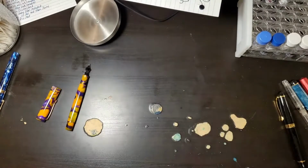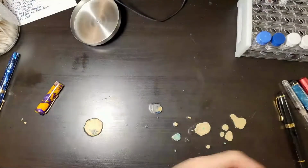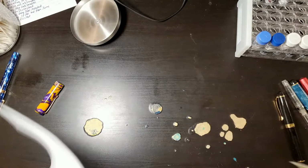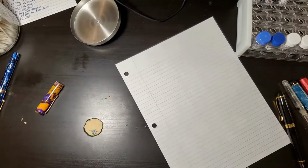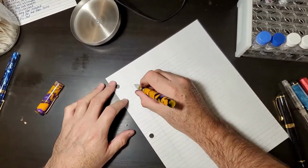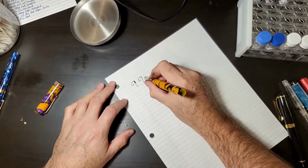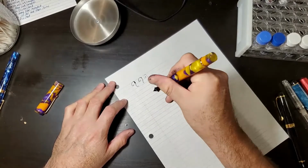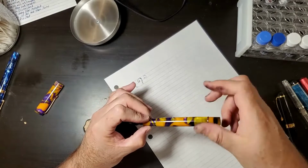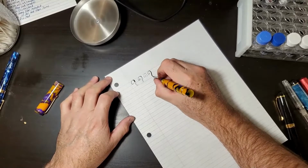Okay. Now, I'm going to put the FPR Ultraflex nib in. You can get, oops, a little too hard. Damn it, come on. Don't be a shithead. Too much.